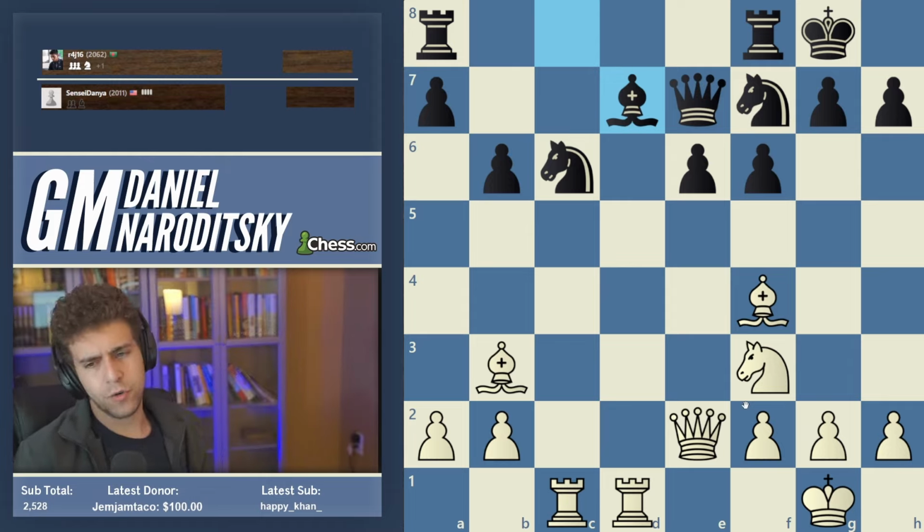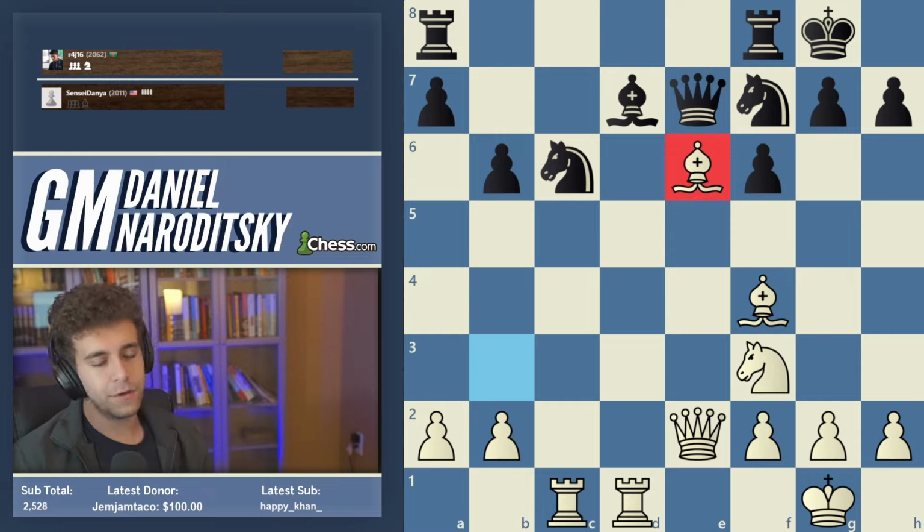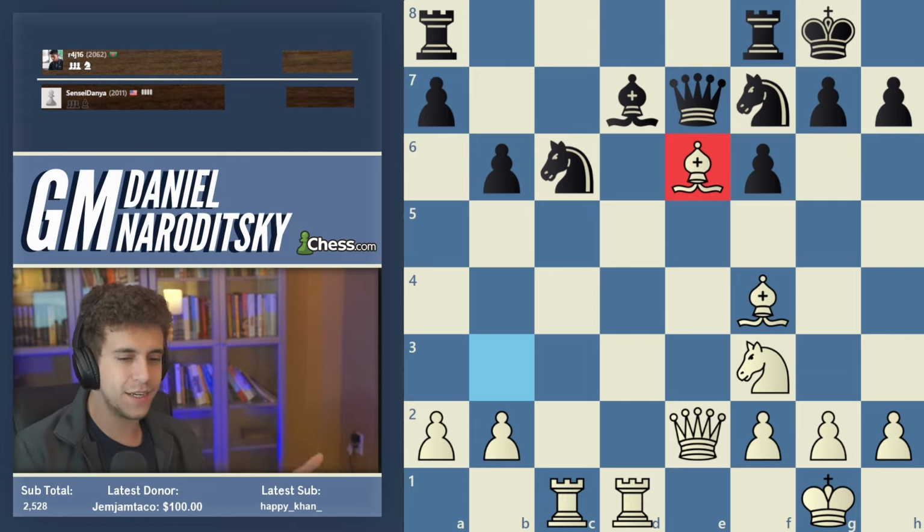Okay, so bishop d6 blunders the bishop. Knight takes d6. So the sort of move that you would play if you're tactically alert is bishop takes c6. Bishop takes c6 is wrong. The problem with bishop takes c6, it's hard to evaluate moves that look cool because you're already predisposed to want to play them, right? You feel good about yourself when you play this move. But let's actually calculate what happens here.